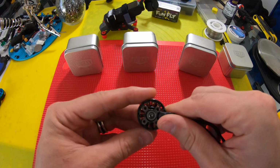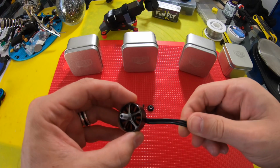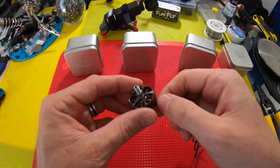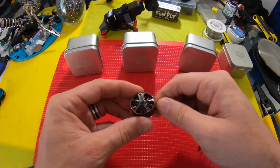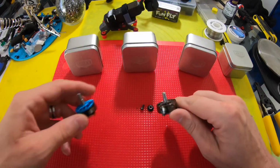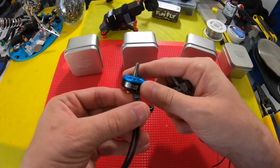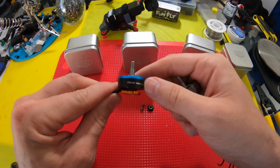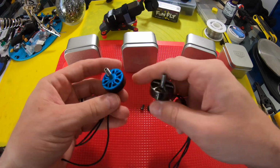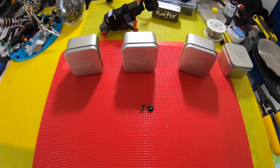Now I've heard people say that durability on this motor was sacrificed, so we'll take the bell off and do a pressure test and see if there's something with this durability. But in the end, I'm looking at it, it doesn't feel any different than any other motor. All right, so in comparison to this guy, what is this? This is the Hyperlight, the Pyro Drone version. This is a 2205.5 Team Edition, so that's why I picked it. In comparison, I bet they're pretty close to the same weight. Let's go to get a weight real quick on that.